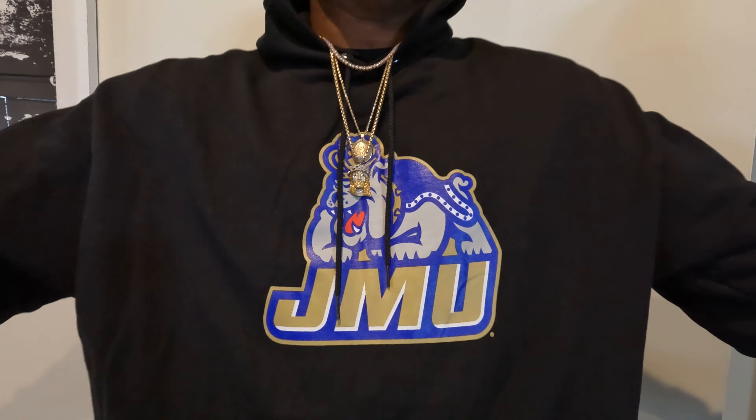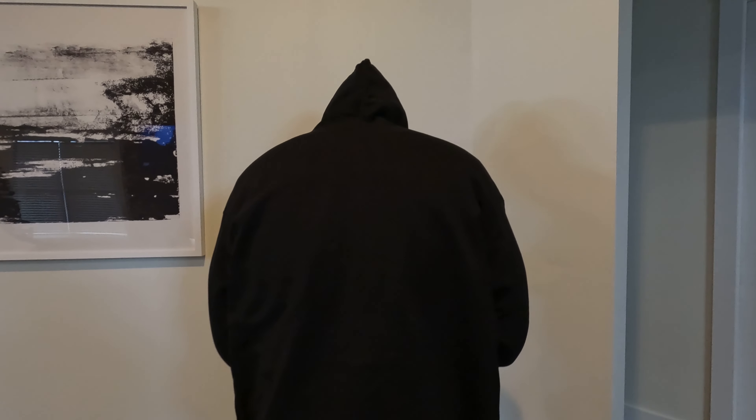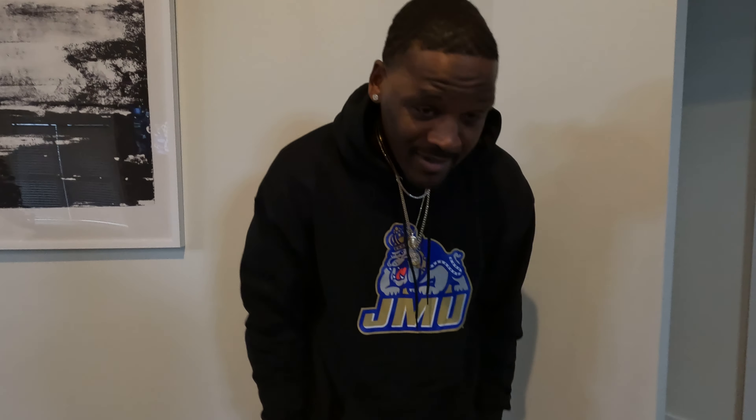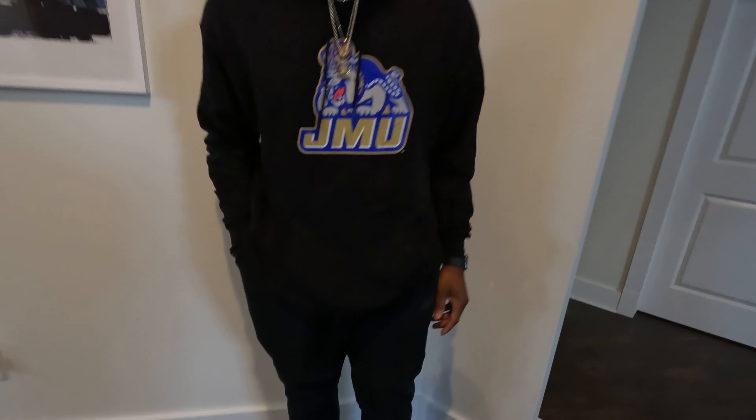Now on days like today I'm feeling emo, so when I'm in that vibe I black out — but of course give me my JMU Dukes on the hoodie, nice little Champions vibe, super comfy. I could just disappear in it, which I love. And then from there I've got my black sweats on — you know how I do. If we're gonna rock out, we gotta be comfy. I'm team comfort.